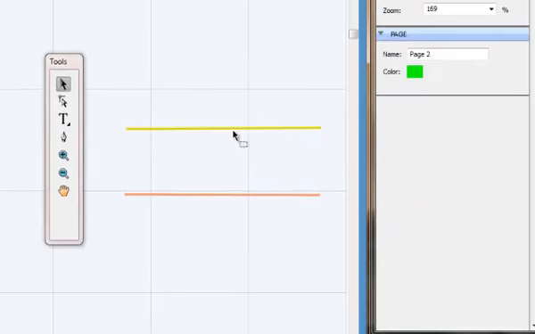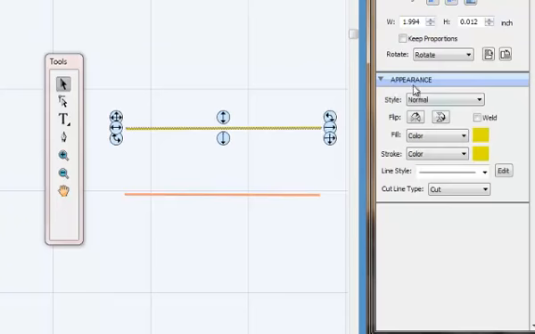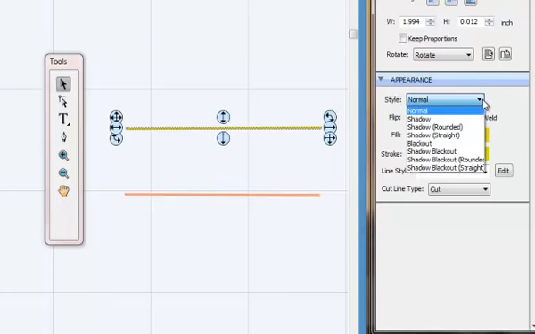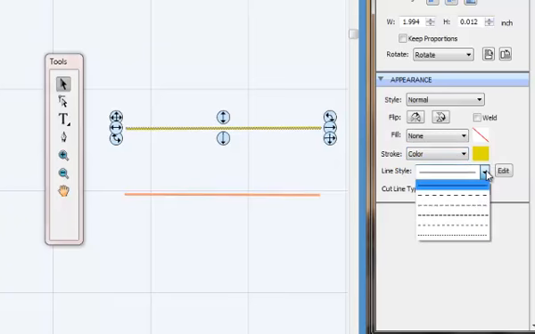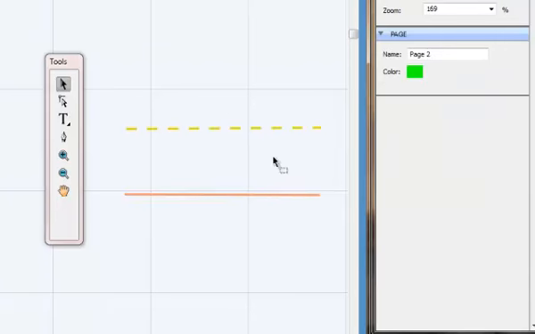Okay, so if I click on a line, this appearance palette comes up, and you have lots of styles, and these are very useful if you're doing blackouts and things. But when it comes down here, you can see we've got a fill color, which isn't really relevant for this because I'm just drawing a line, so I'm going to turn it to none. And down here we have a line style. Now there are 1, 2, 3, 4, 5 types of lines in here, and that's fine. And you could say, okay, let's just click on this one, and if I just click away, you can see I've now got a dashed line.